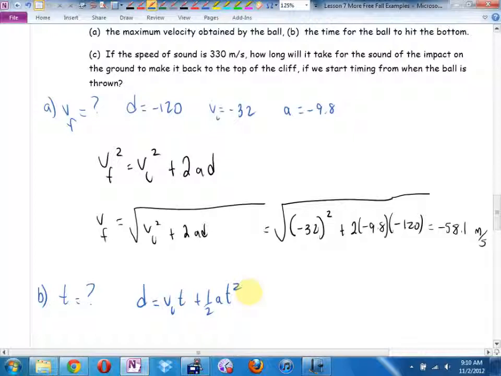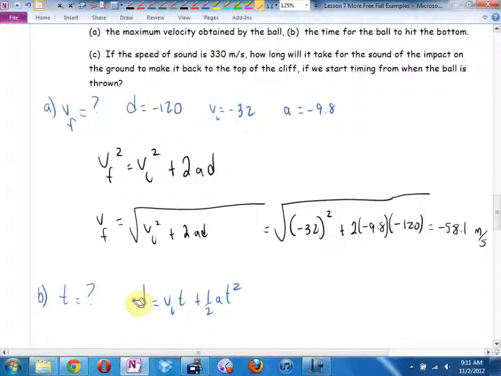It's a nicer quadratic. This one is yucky because how many t's appear in this equation? 2. If I try to get this t by itself, I would move this t to the other side, and I still have a t on that side. Or, if I was going to get this t by itself, I'd move this t squared over to the other side, and I still have a t that I don't know.